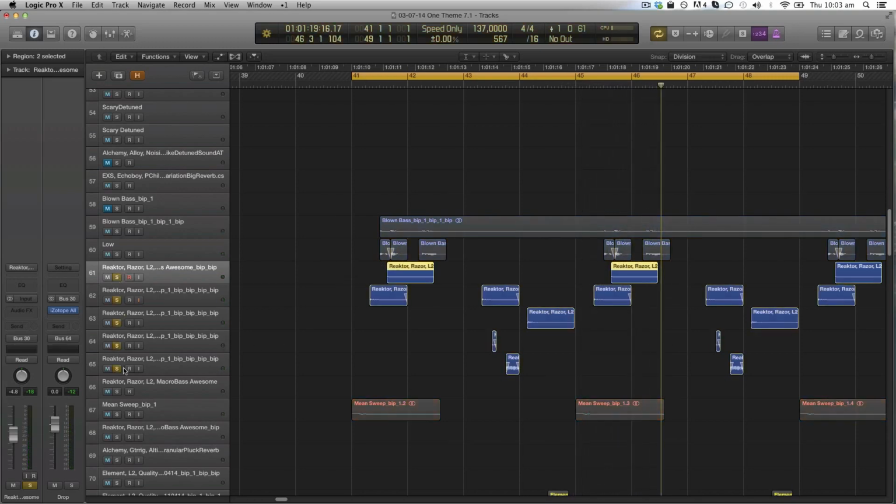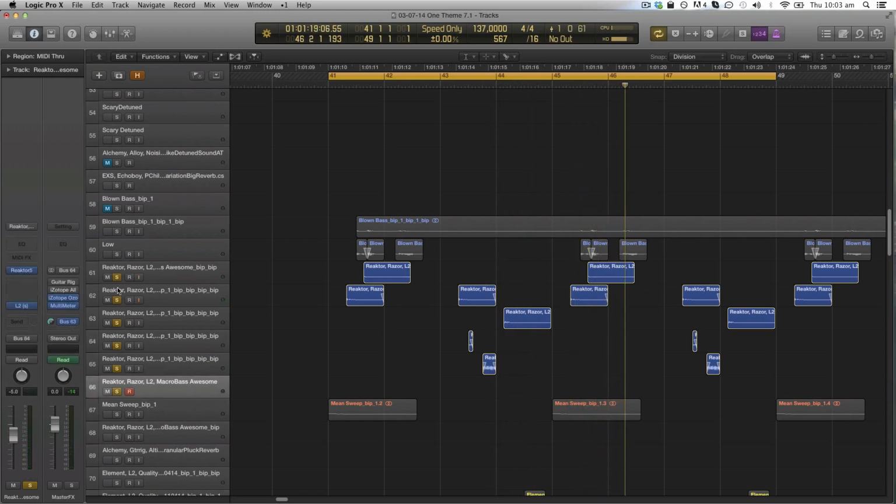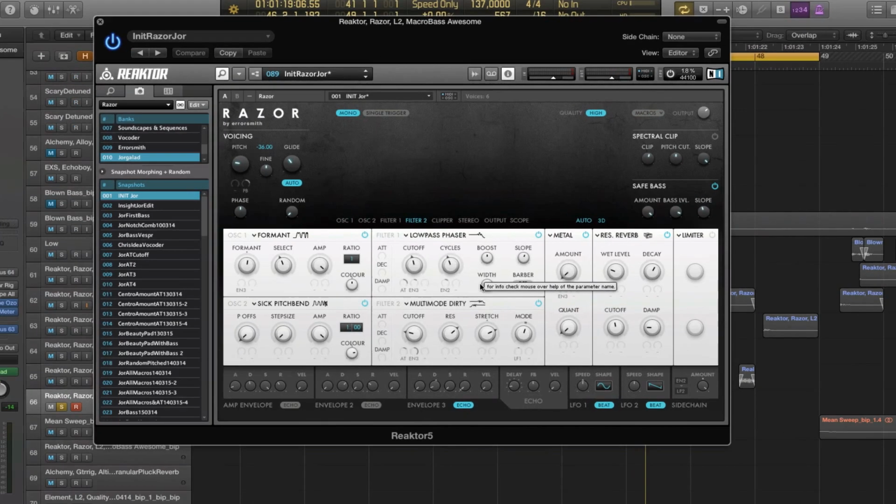So those are all these sounds. And that is just one patch in Razer, and because Razer doesn't have a lot of modulation possibilities, it's very recommended to use these macro controls. But first I'm gonna just show you the patch so you can recreate it, and then we're gonna look into the macros. I'm gonna close them for now.